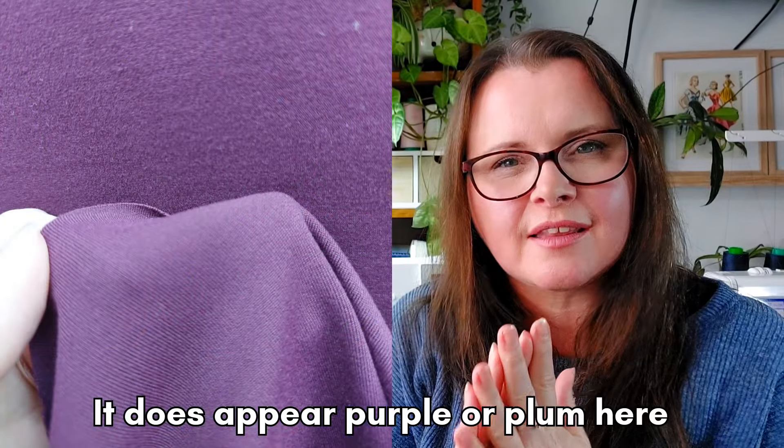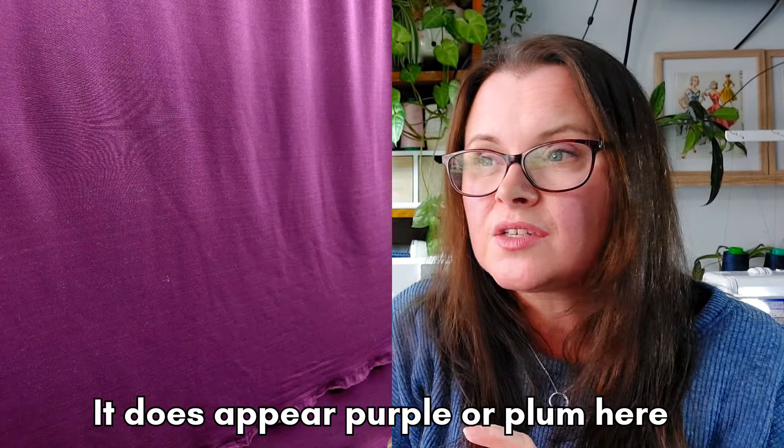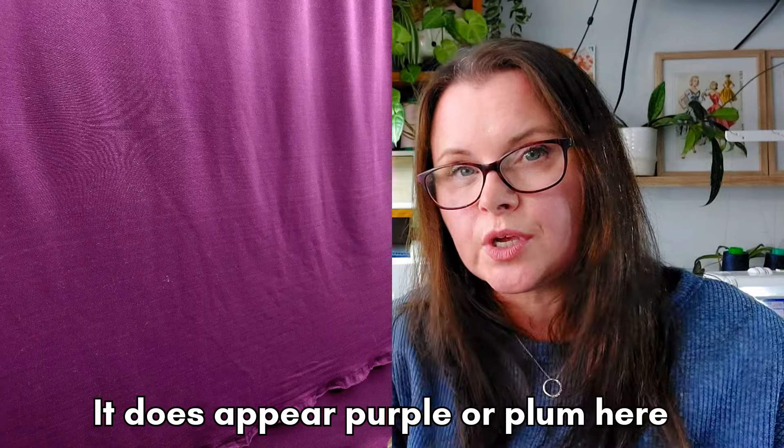I'd really like your help with this one — do you know what it is? It's quite different on either side; one side is a bit shinier than the other. It doesn't sheer very much when you pull it, so I'm wondering if it's an athletic knit or a ponte or something like that. If you know what it is, please let me know. I'm trying to put footage in so you can see it. I don't want to make something with a lot of spandex that makes me feel hot. I actually got quite a bit — I ended up getting the remnant piece as well, about a metre, and she gave it to me for about $2.